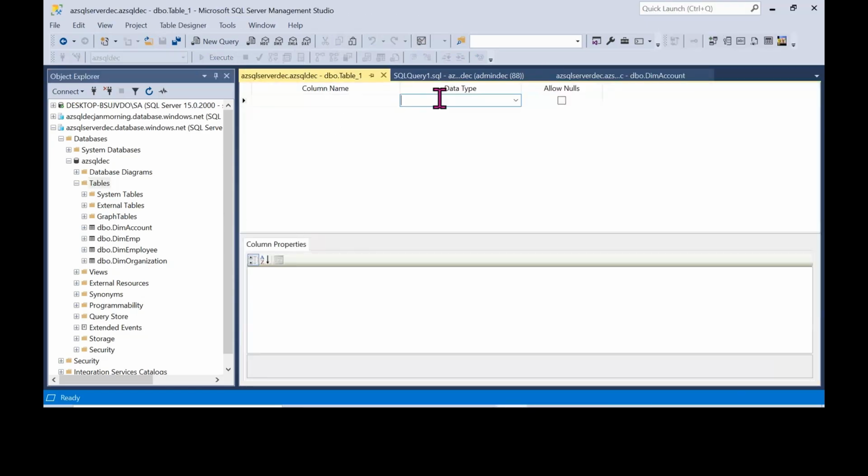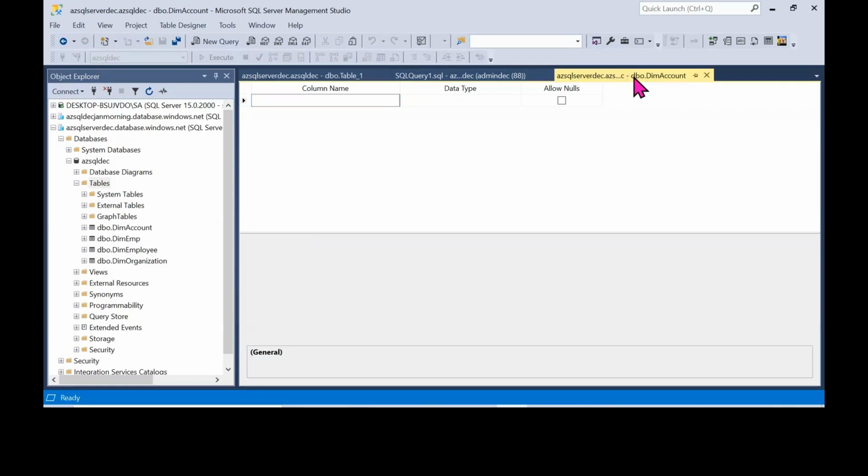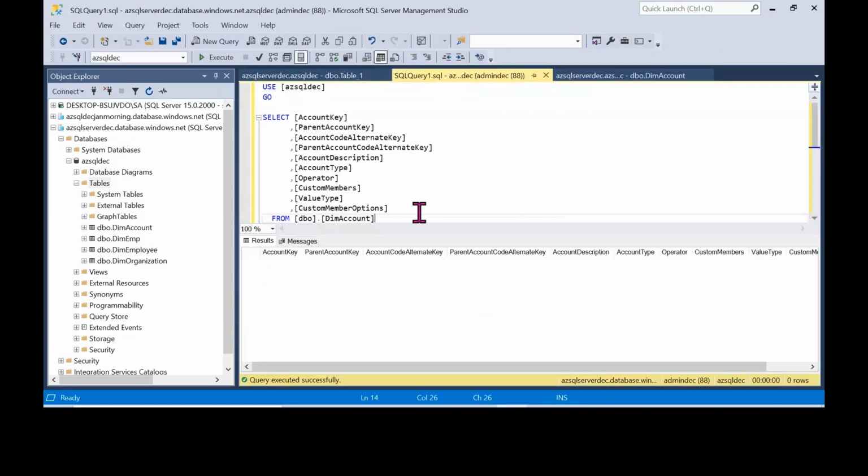Here you can just specify a column name, data type, allow null or not. So whatever column names you want, you can either specify like that, or else there is another approach. If you want to follow that approach, which I have followed, you can also do that. Suppose you have n number of tables, say 10 tables or 5 tables, then you will have to create a copy activity.